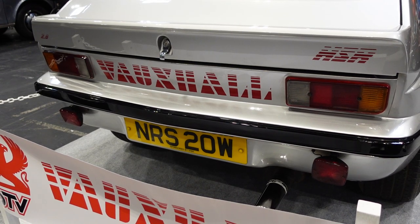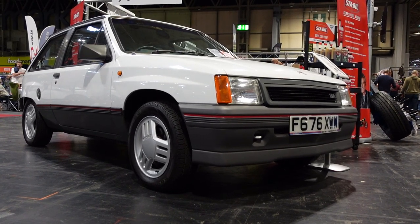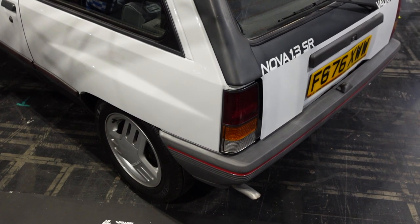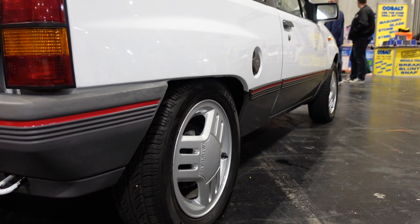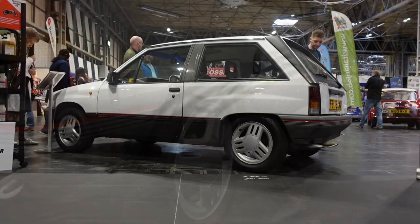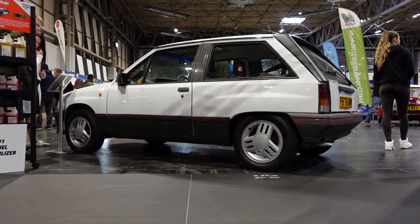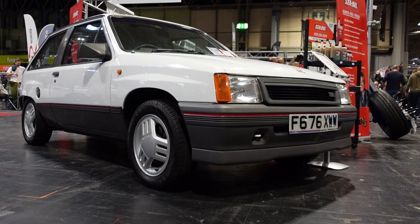The Chevette range was replaced, really, by two cars, and expanding downwards right to the centre of the supermini market in 1983 was the Vauxhall Nova — and this one is the warmed-over Nova SR. While this car couldn't directly compete with the likes of Ford and Austin in terms of sales, it opened up a whole new market for Vauxhall, and the Nova very quickly became the go-to choice of youth and enthusiasts. From standard, Nova SRs came with frankly brilliant charcoal-coloured wheel trims, but this car has the optional three-spoke GSI alloys, making it completely identical to the Nova my dad had when he was my age in the early 1990s. He was cooler at age 21 than I am.